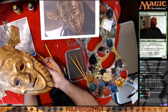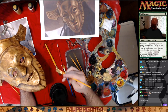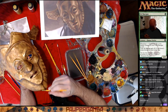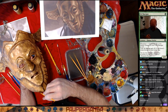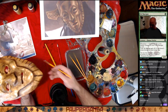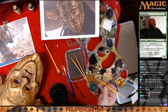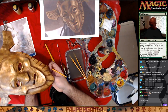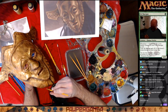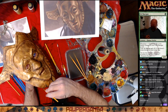All right. Before this goops up too much, make sure my hands are remotely clean, and it's going to take a little bit of that edge off. There we go. Taking a few liberties artistically here. I'm not building up a double shelf on the edge here. I'm just going to let this kind of dissipate and see where it goes.